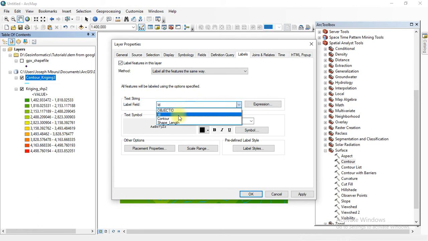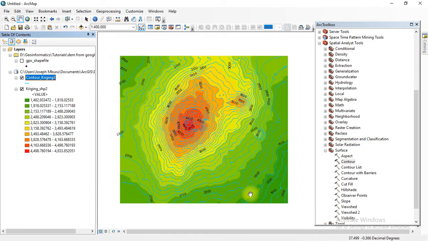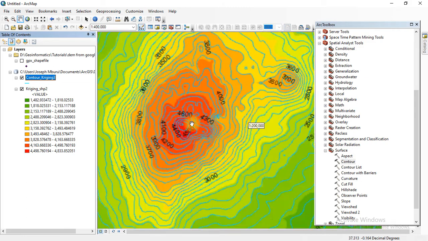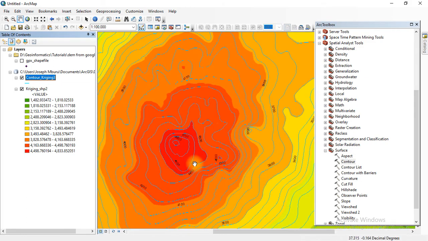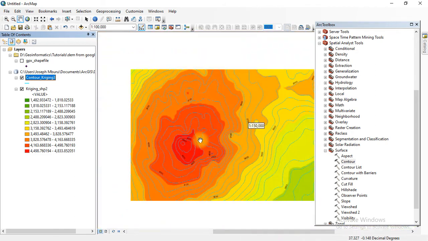So use contour, and then the rest is just some skills that we need to process. Then there you go, we have our contours. You can see this is the highest value, that is 4,800. Then the value goes on reducing.